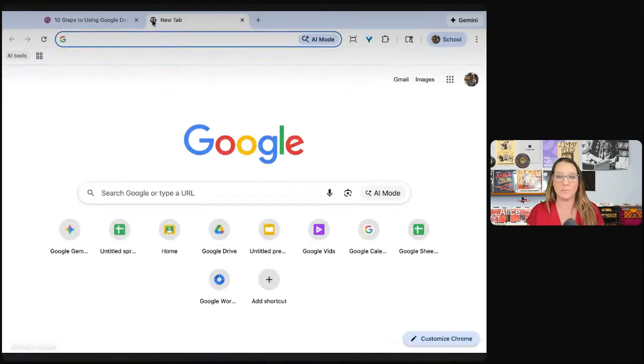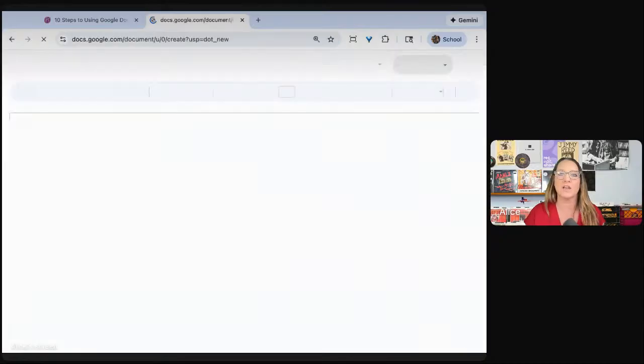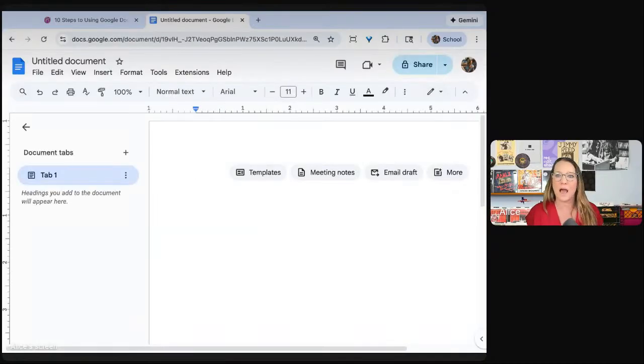So my number 1 tip then is to go to docs.new. If you want to make a Google Doc, then docs.new is the fastest way to do this. Now the problem is that this is going to be free floating around in your Google Drive. So you're going to want to go to your Google Drive and organize that later. Now, one thing I love about Google Docs is I can actually leave it untitled document. Don't do that, but you can. It saves automatically. There is no save button.